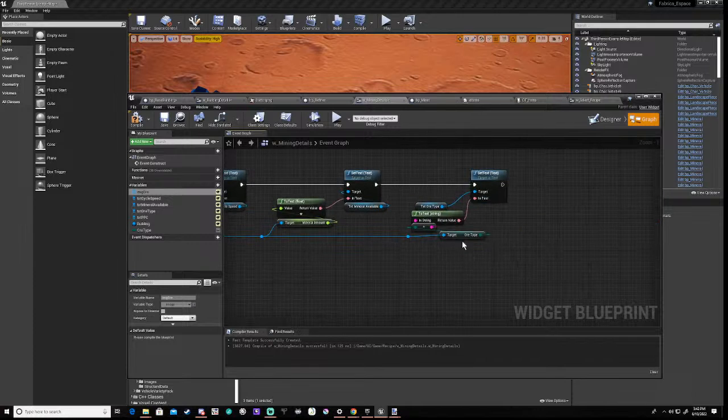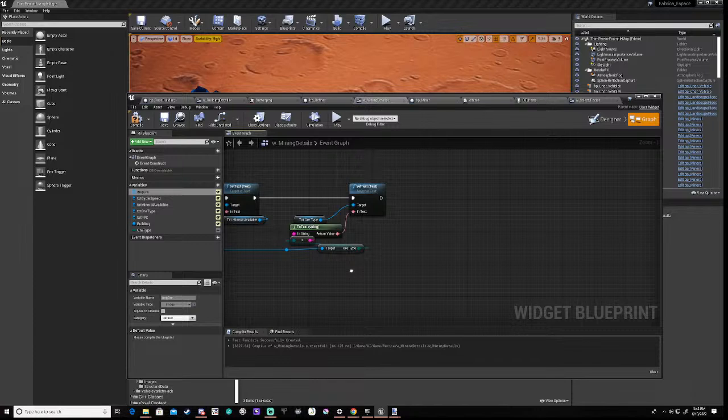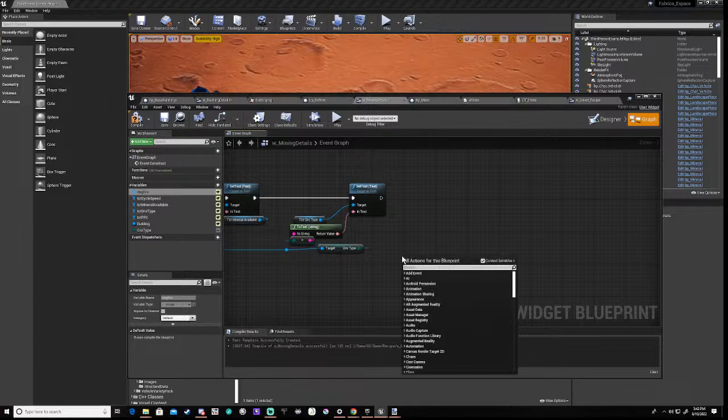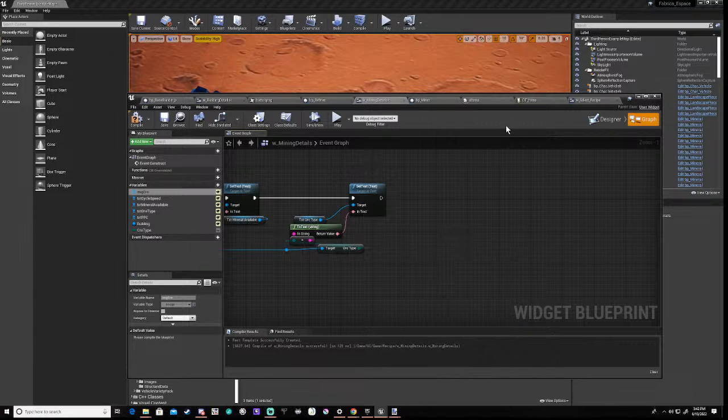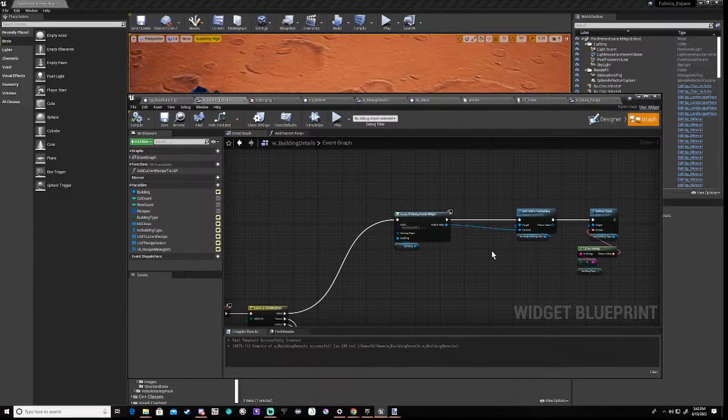So we're getting the ore type, and we can now do our get. Let's have a look what was in building details.